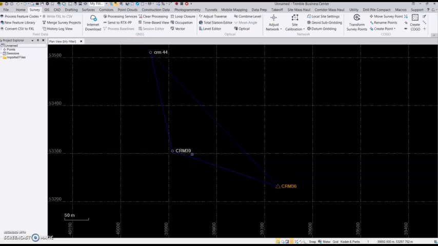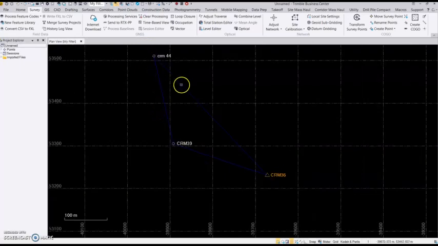For example, this data is actually good because the precision is less than 1 centimeter and there is no red flag at any CPs. However, if the red flag appears, or if the precision is more than 1 centimeter, or you get the float solution type, you need to perform some editing.